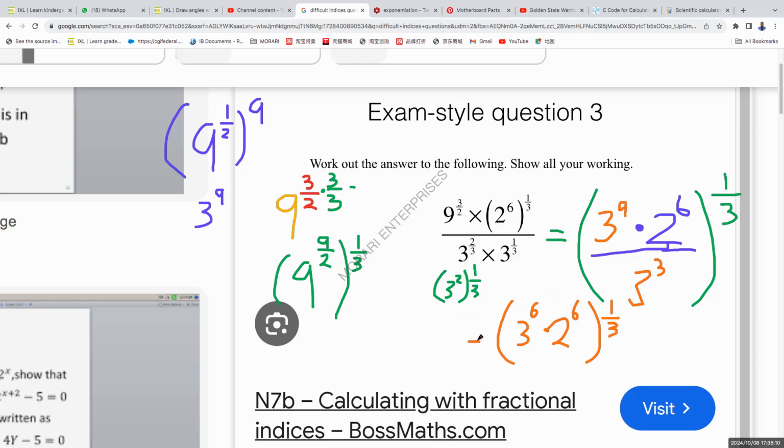We've seen how all these things have become awfully simple. Then instead of 3 to the power 6 times 2 to the power 6, we'll first do 3 times 2, all to the power 6, and then all to the power 1/3. Don't forget your 1/3. And then this 6 and this 1/3 can also multiply to give us, finally, 3 times 2 is 6. And then 6 times 1/3 is what?